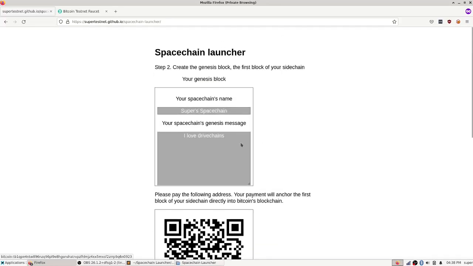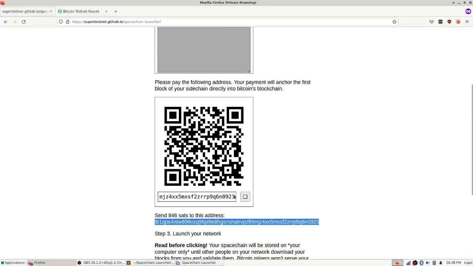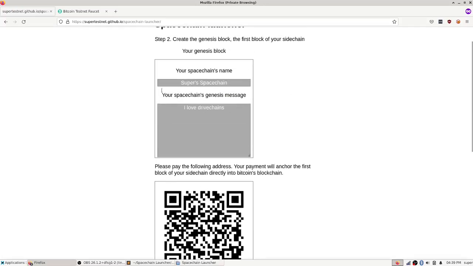So what we're doing is we've got our blockchain started. Here's its first block. And right now it has no connection to Bitcoin. But it's going to, because what we're going to do with this Bitcoin address right here is, as soon as that money arrives from that faucet, I'm going to broadcast a transaction that takes the hash of this first block of my sidechain and embeds that hash into Bitcoin, which is cool because now there's a link. Now there's a link between the two chains.